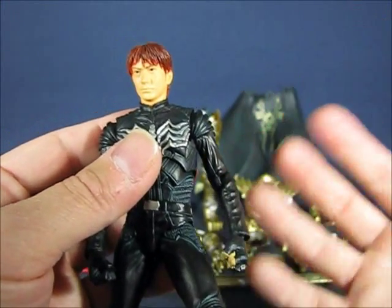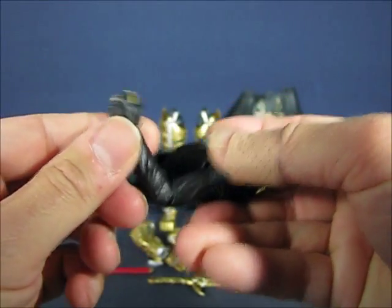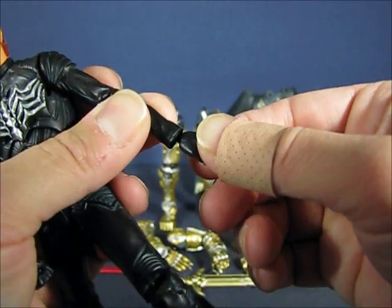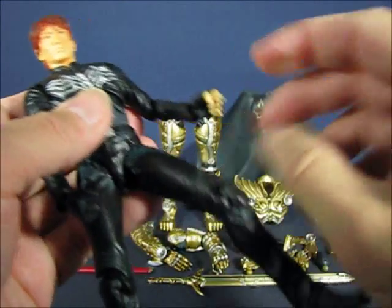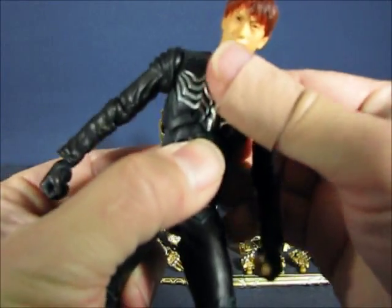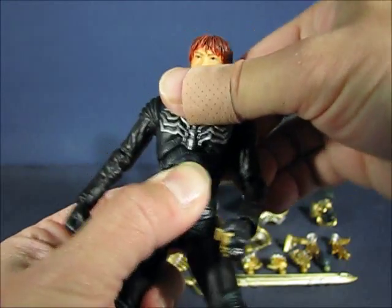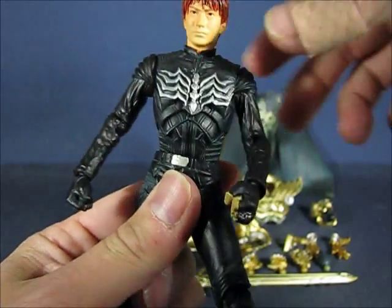There is a single hinge joint at the elbow that allows you to bend the arm forward and straighten it. There are ball joints at the hands that allow you to rotate the wrist all the way around and move in and out and side to side — these are meant to be popped out if you want to equip a sword-wielding hand. There is upper torso articulation, very limited, that allows you to bend the figure slightly forward, slightly back, slightly around, and tilt side to side. There is also a waist articulation joint that allows you to turn the torso around, but if you turn too much it will pop off — that's meant for equipping Garo — and it does tilt side to side as well.